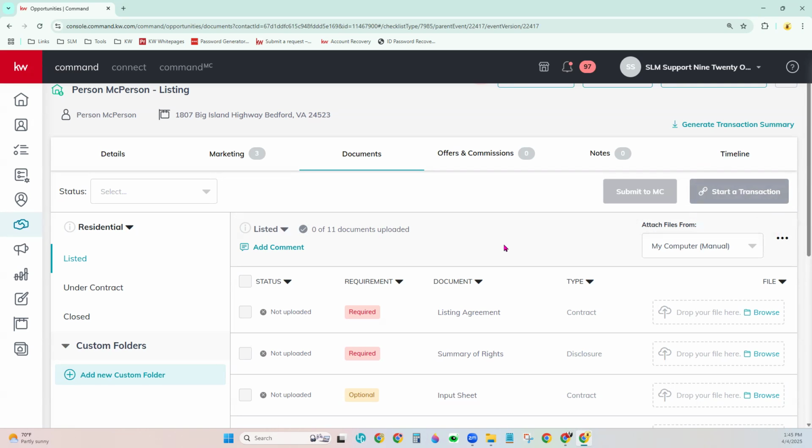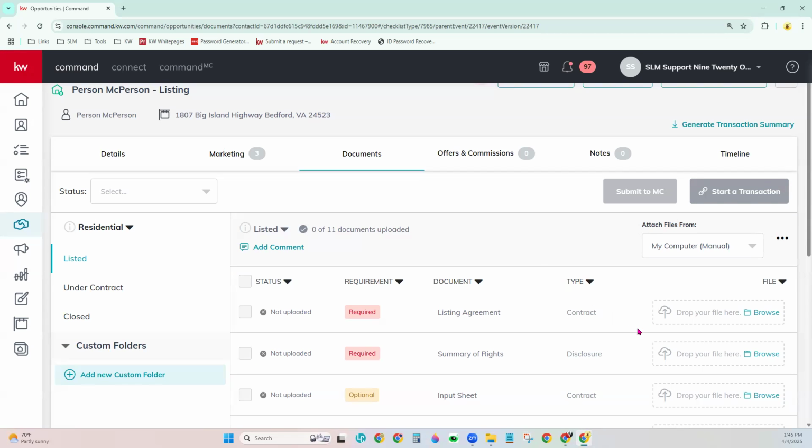So at this point, let's say you're going to a listing appointment with the seller and getting your listing document signed. You started a transaction right here and went into DocuSign, got your forms, filled them out, got the signatures on them. And now you'll need to turn those into your market center for compliance.